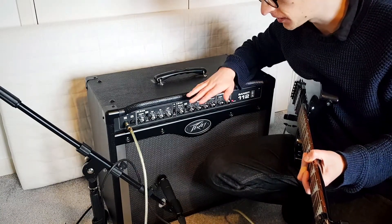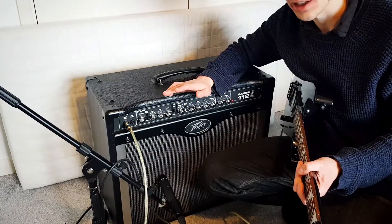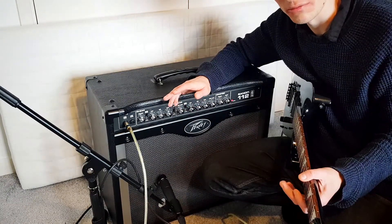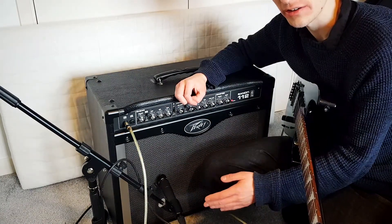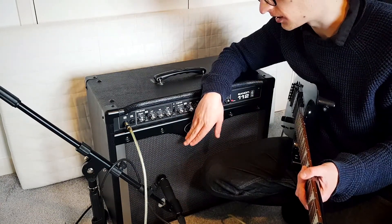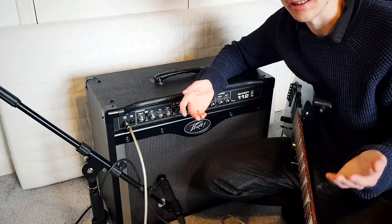A quick overview of recording through a mic and a guitar amp: the process is the same once it gets into Audacity — it's just that there's going to be a mic plugged into your audio interface instead of a DI box. You're going to be plugging a dynamic mic directly into one of the inputs. You can use a condenser mic, but dynamic mics work really well with guitar amps, and especially when recording at home in a room that doesn't sound fantastic. A great choice is the Shure SM57. Point it directly at one of the speaker cones — the closer to the middle of the cone, the brighter the sound. You can point the mic right up to the grill, almost touching but not quite, to avoid any vibration. Then set your levels and record exactly the same way as we've covered in Audacity.